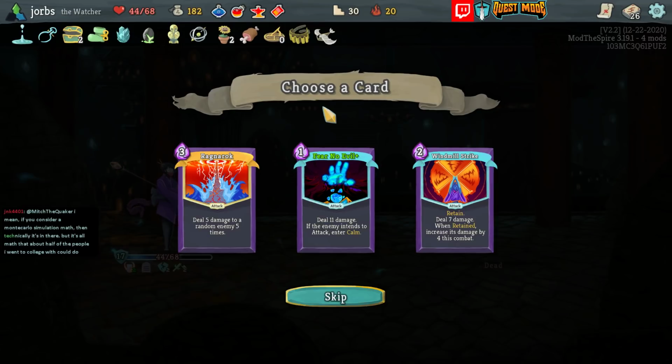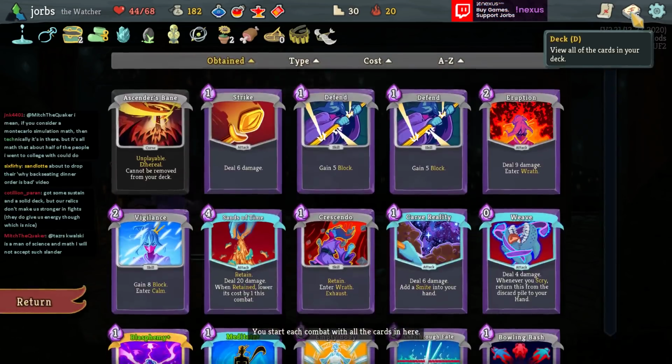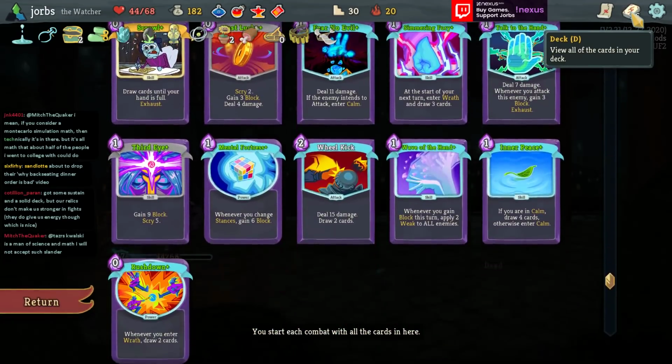I think I don't currently take a Fear No Evil. I wonder about Windmill Strike for Champ, or Ragnarok with Meditate for late game stuff. Took a Wheel Kick for it.